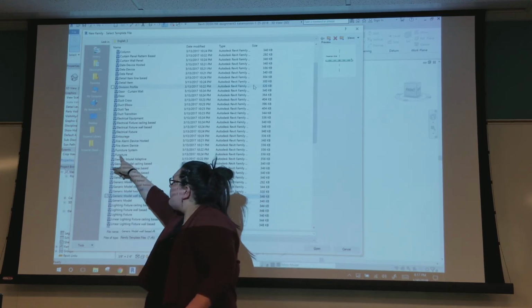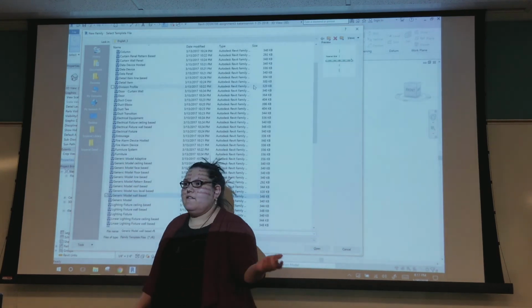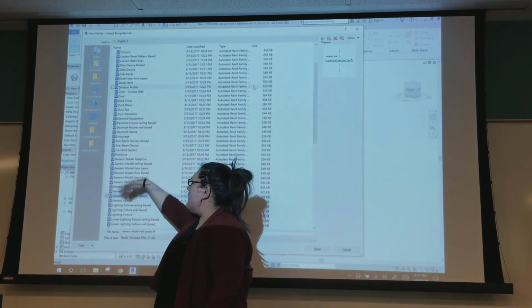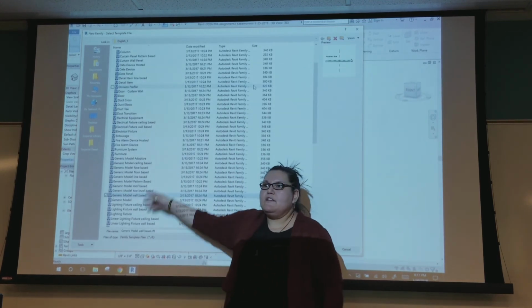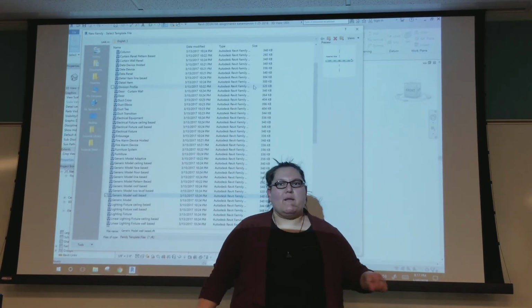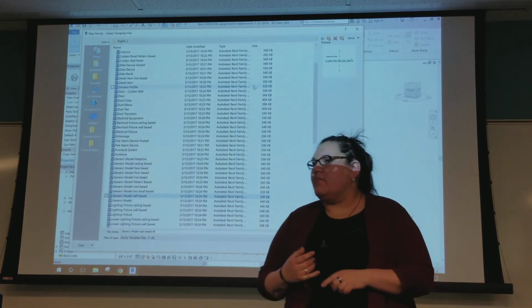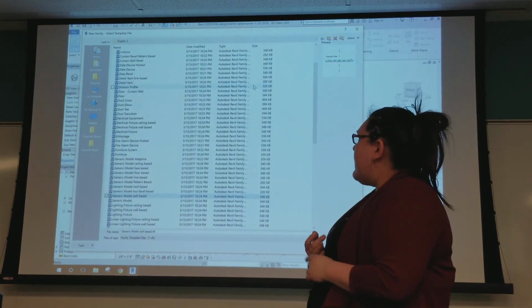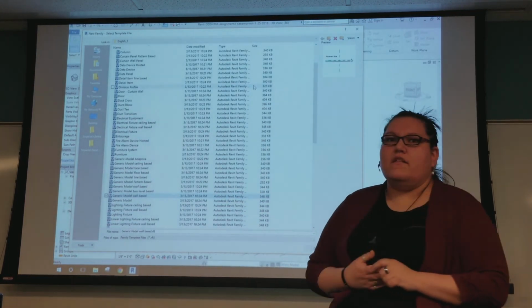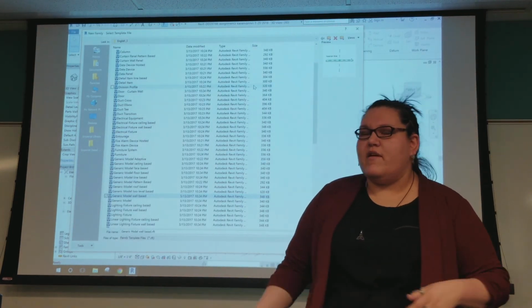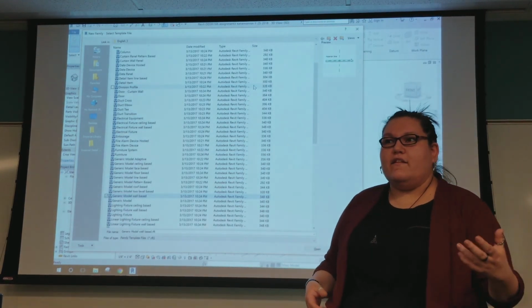So we could start with the furniture and build off the furniture that is already set to furniture, instead of building off generic model and making furniture, okay? Each of these template files has extra parameters set to them, like manufacturer parameters. It has material parameters, heights, depths, widths. Those are all locked to type parameters, so they won't be instance parameters. There's all these other things that have been set.